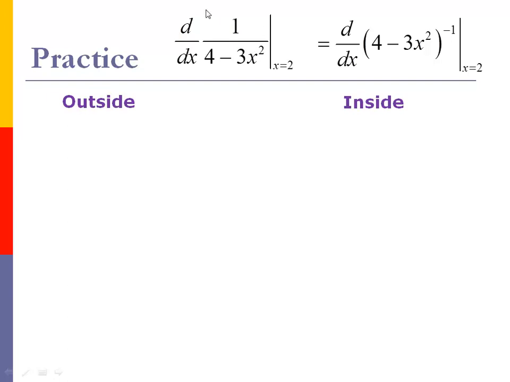Now doing the other problem, looking at more of a 2-step process here. We're going to take the derivative, and then because of the vertical line x equals 2 here, that's just telling us that once we do the derivative, the next step we have is to plug in 2. And so that's what I'm looking at here. I did a rewrite. I went from the fraction to a negative 1 power. And so now I've got to identify who's the inside, who's outside. So the inside piece would be this 4 minus 3x squared because it's inside the parentheses. And the outside function would be the power negative 1 in this case.